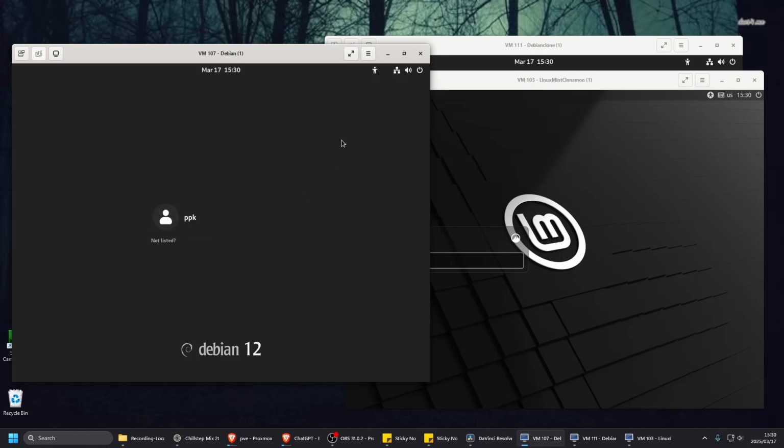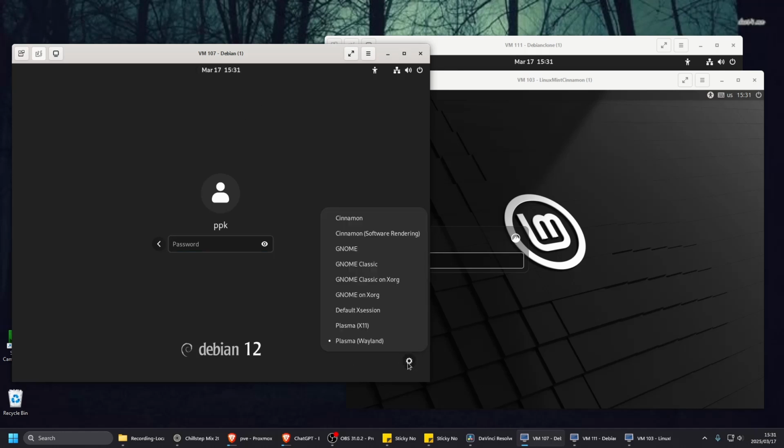Right, so after installation you'll get to your login screen, and you can usually just log in. But as you can see here, especially in the Debian version, you can click on this gear icon and you can actually select a desktop. It's nice to have some input into how your OS should look.